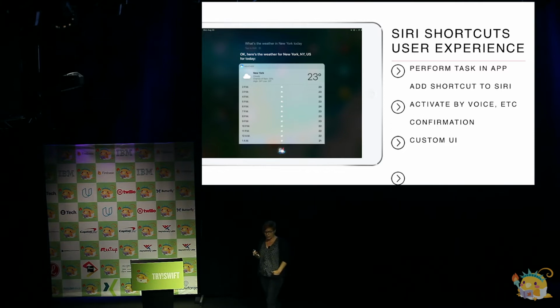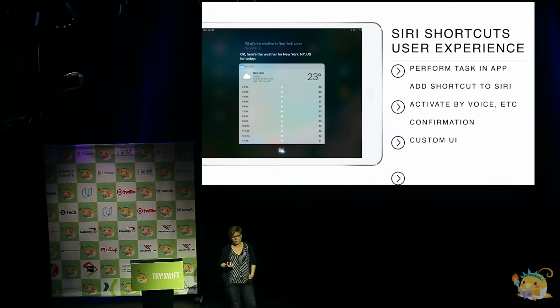There's a few optional points that might happen that might make sense for your app. You can have a confirmation step, and if I'm ordering my coffee and it's going to process a payment for me, I probably want Siri to make sure that it got the right shortcut and it's going to order the right thing for me, so I'll add a confirmation step. And really nice, you can add some custom UI. So historically, this has been available for Apple apps like weather, and you get a nice little page, just a little widget that you can configure as custom UI for your shortcut.